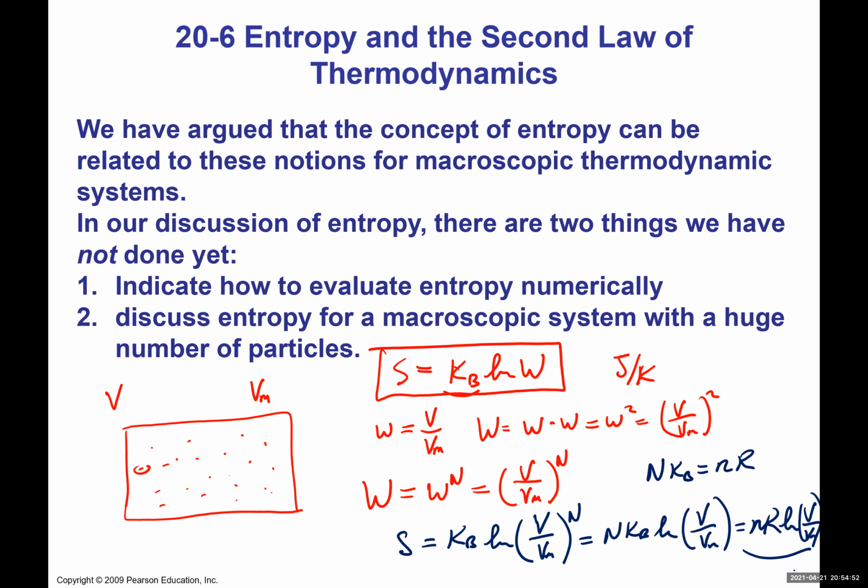But what if you have a system where the volume doesn't change? Since we're saying that the entropy is related to this particular spatial property of the system, if we're not changing the volume, does it mean that entropy is not changing? Well, there is a change in entropy. Entropy is changing, but it's not really obvious by just looking at this equation.